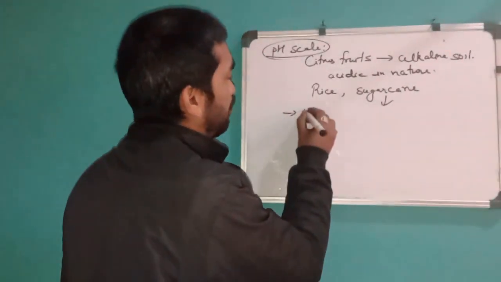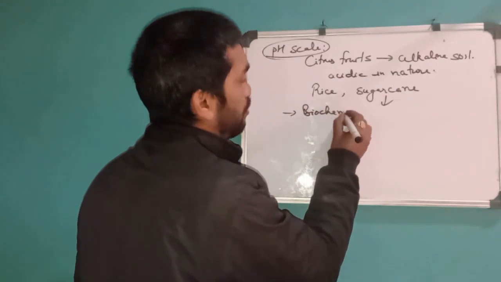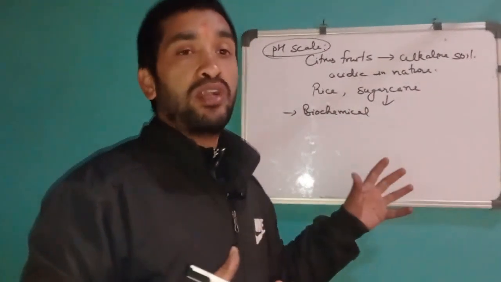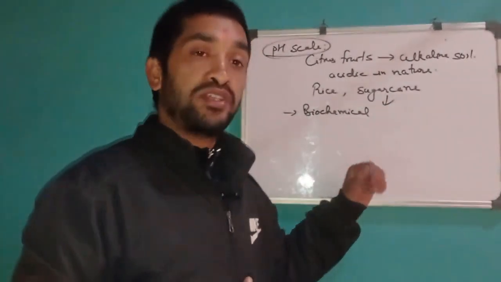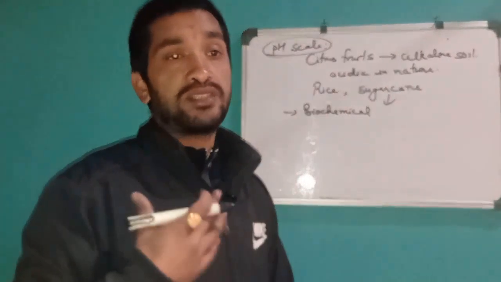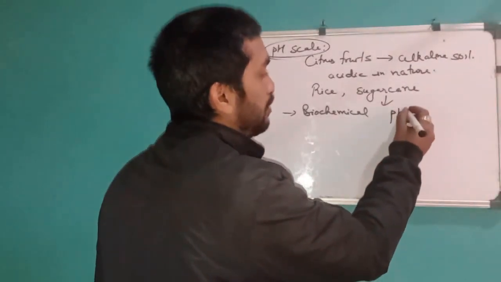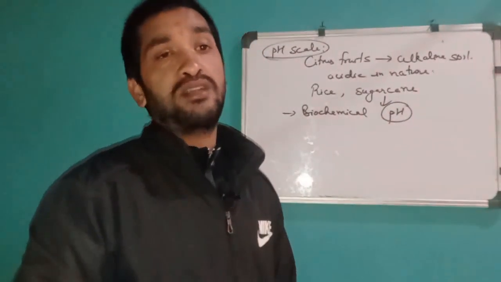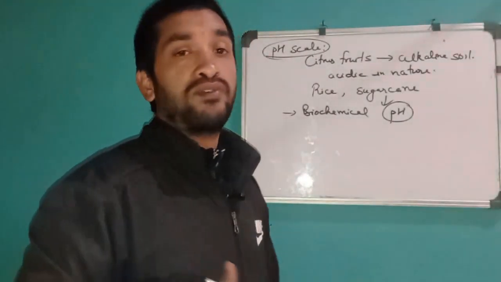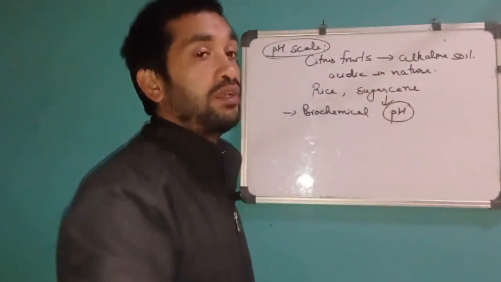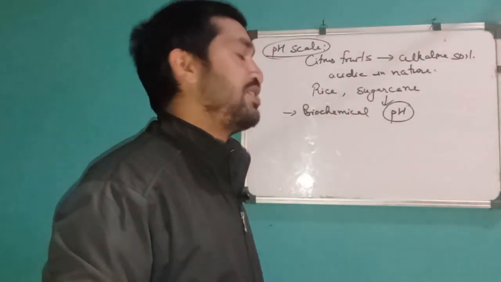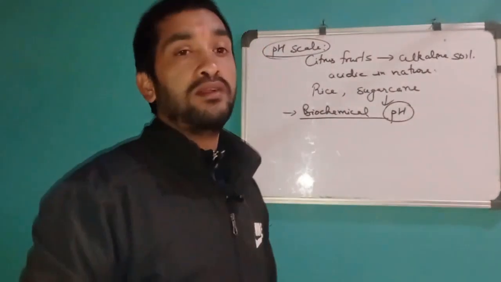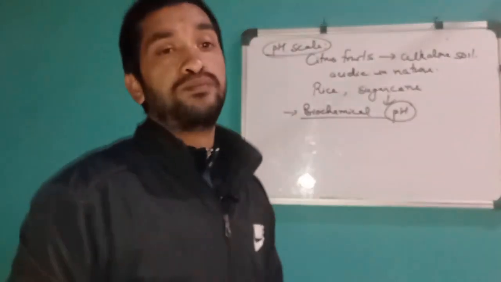Next, the biochemical reactions happening in your body also depend on the pH scale. If pH is higher, a particular type of reaction won't take place. If pH is low, some of the reactions won't take place. So in your body also many reactions take place at a particular pH. That's why whenever the acid content in your body increases, your body does not function well. Why? Because the pH of your body has changed. Then you take medicines from outside to maintain that pH level. So biochemical reactions in our body are also dependent on the pH value of our body.